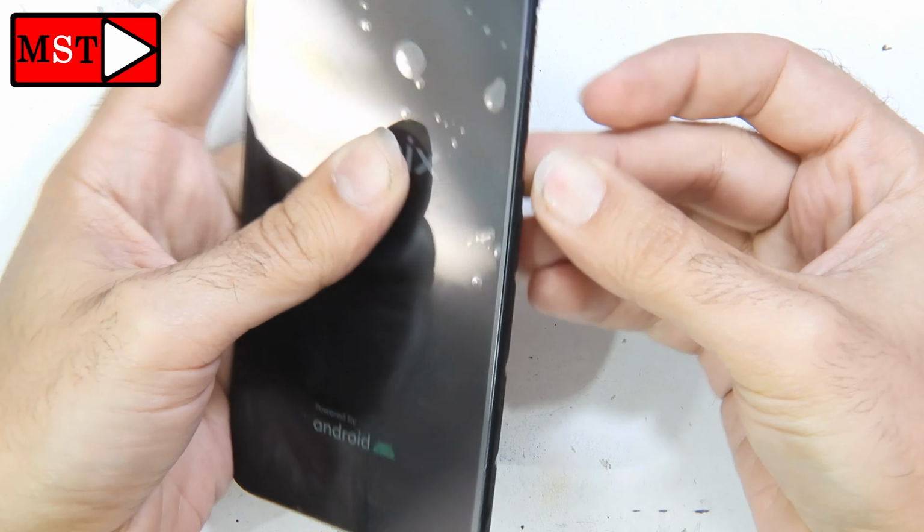Alright, go all over the frame. Don't put too much glue. We don't need much glue. This may go under the LCD and could go near the ear speaker and the camera. No need to put it near these parts, the ear speaker, the camera and the sensor. Be careful not to go near these parts. Alright, now we are done.